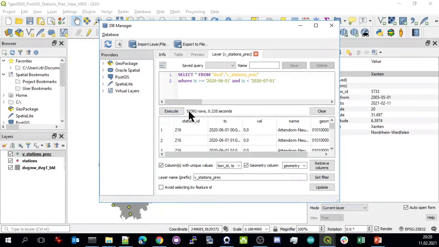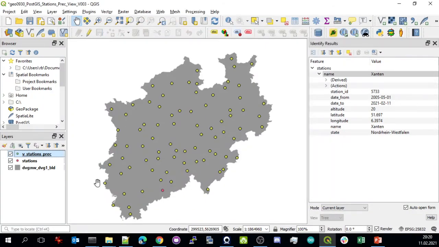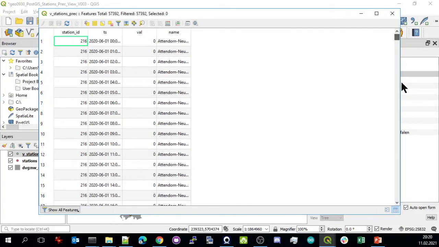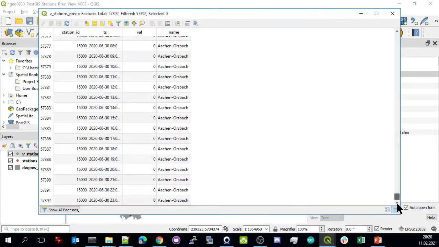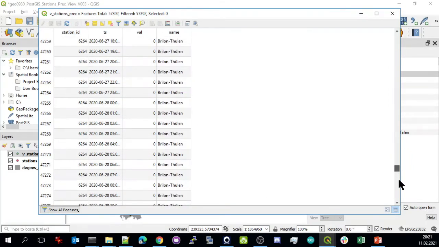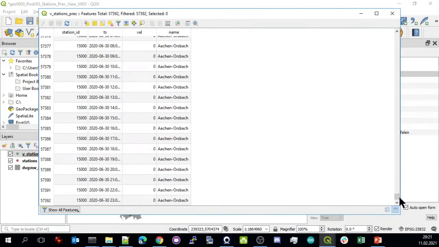So it selects now approximately 57,000 rows instead of 1 million rows. So in the selection, you see this execution here took 0.25 seconds or so, a quarter of a second to narrow the data from 1 million data sets down to 57,000 data sets, right? And now let's update that information in the imported layer. And you see that now you can also open the attribute table, which now has 57,000 features, right? So that's a size QGIS can handle still quite well.